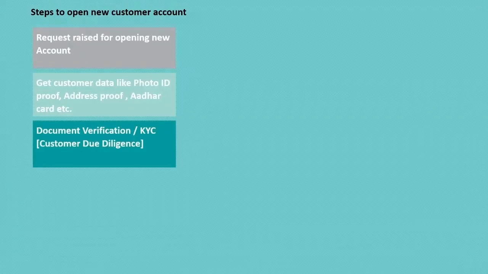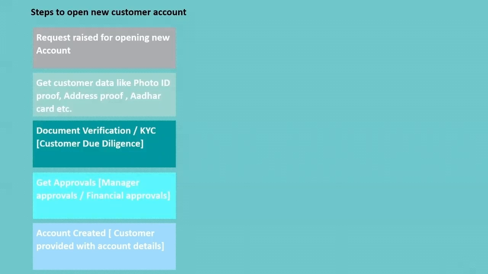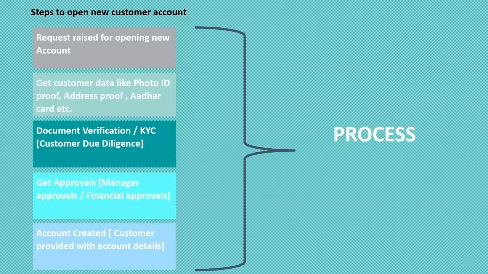The verification of the data provided by the customer will be done by the organization. Once this is verified, the approvals will be taken from the managers, and similarly the data will be shared with the finance department and approvals will be taken from there also. Once this is done, the account team will be given the heads up to create the account. So if you see, there are a lot of activities in this process. It's a collection of activities which makes up this process.